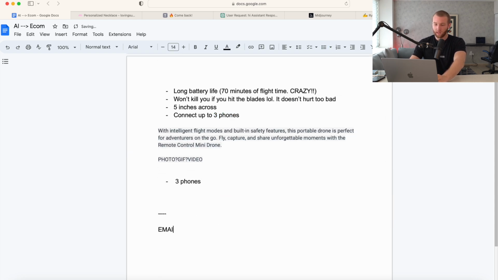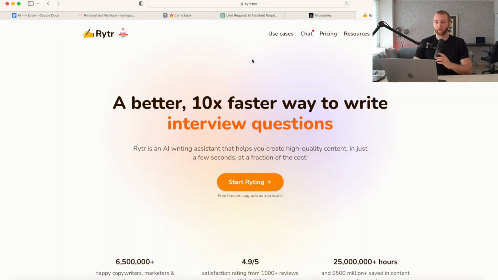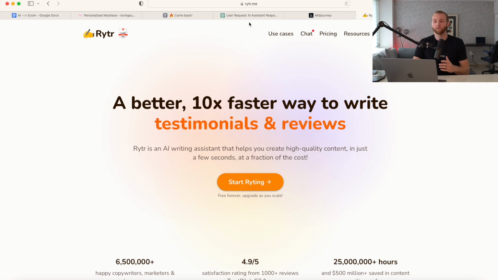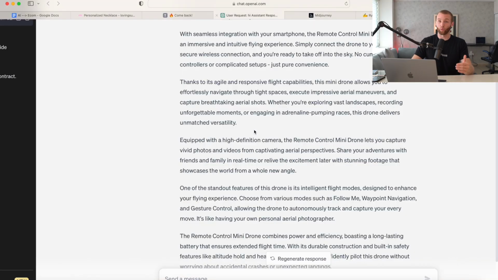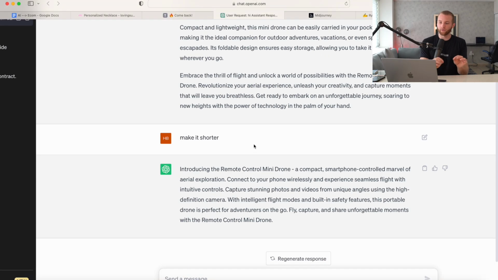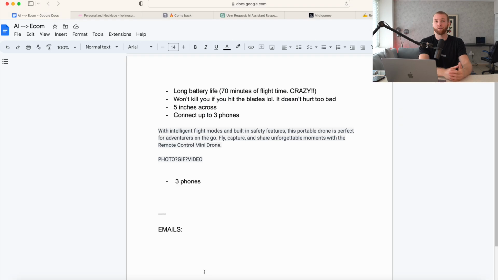Now, emails is where things get a little interesting, because again, you have Writer that can help. You have a lot of different email tools. I think emails is a little bit better than the product descriptions, because it can write the whole thing for you, and then I'll modify. With the descriptions, I'm really modifying it and barely using it. I'm using it for some research, some main points, some interesting ways to say things. But for the emails, you can have AI write the whole thing and you just insert your discount code.